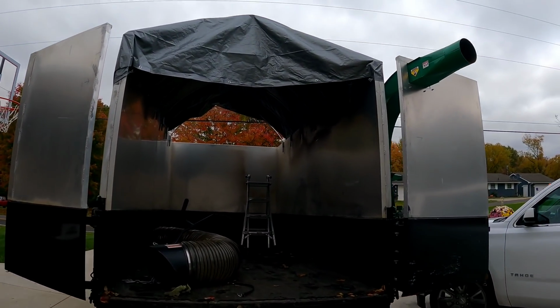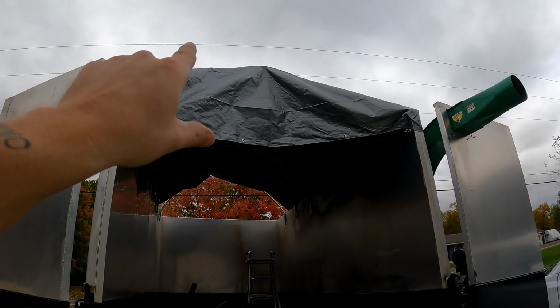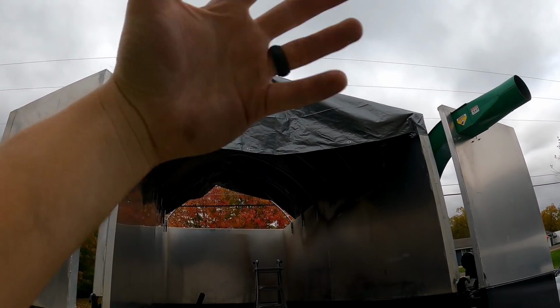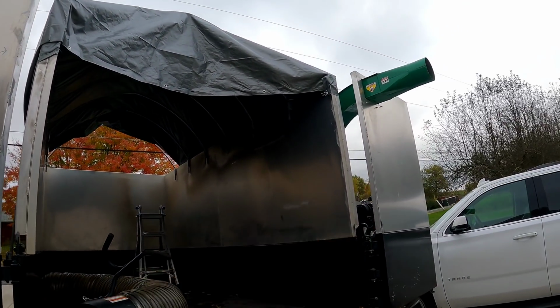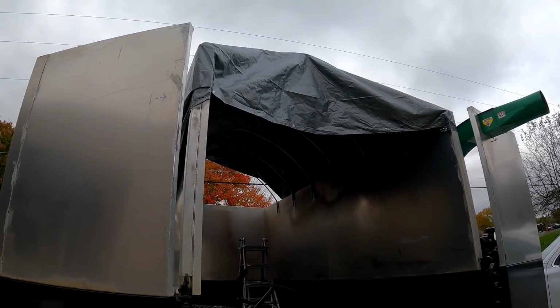Alright guys, so we got the first one on. Hardest part was just keeping it. We want this back piece here to be enclosed when we close the doors, so it's not coming out onto us and all over the blower. As you guys know, we almost had a small fire there. Well, we did actually have a small fire on the vac system.